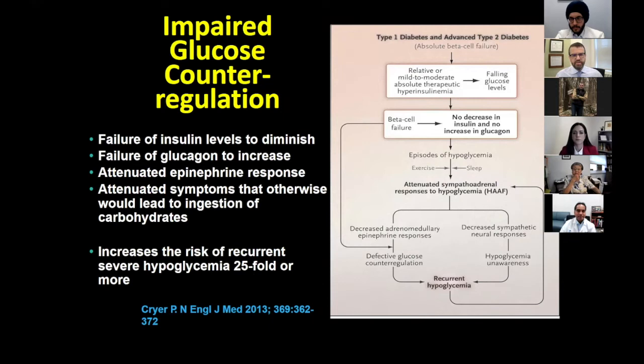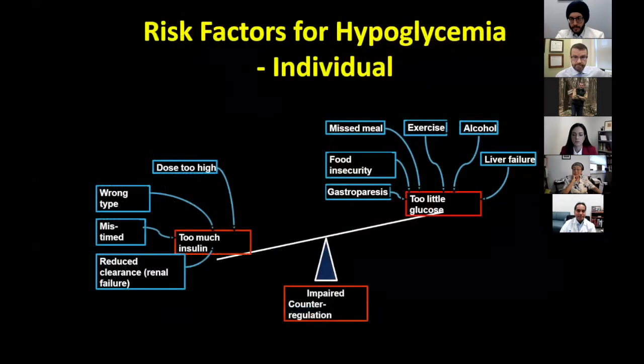We know there are other factors as well, obviously, in terms of the excess insulin, a reduction in glucagon as well. But what this means in practice is that for someone who is unaware, they have a risk of having recurrent severe hypoglycemia of, from the studies, 25 times or more. So a real massive increase. So that's why I think hypo-unawareness is a really good question to ask someone each visit: when you are low, or if you are low, what kind of symptoms are you getting? To make that diagnosis of hypo-unawareness, so we can take action for those patients as well.